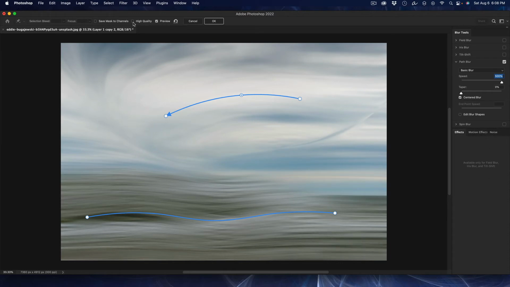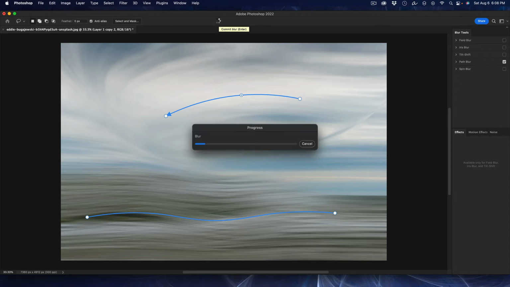And then up here, I want you to click high quality. And that's going to give us the highest quality rendering we can do when it's rendered. I'm going to hit OK. May take a second here to render this out because this is a little computationally intensive on Photoshop. But the extra wait is worth it usually. And we're cranking right along. So I'll keep stalling by saying stupid things.